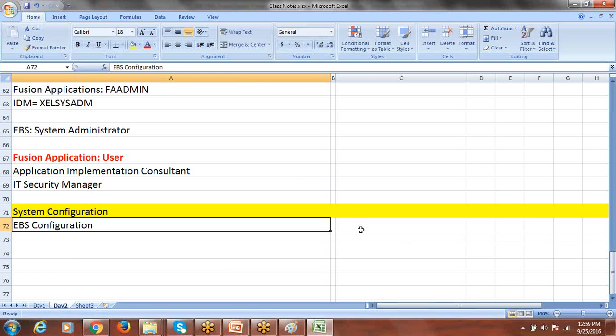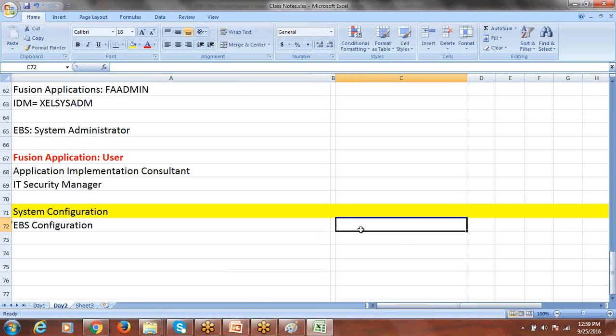Say, for example, if you are going to implement finance and SCM or projects, whatever, what process do we have to follow? First, we have to create the responsibilities, right? Then we'll do all the setups. Okay, basic setup definitions, multi-org definition, then you can start doing the setups. When you assign the roles to the user in EBS, if I create the payables responsibility or receivables responsibility, there I can see the functions which support the system configuration.